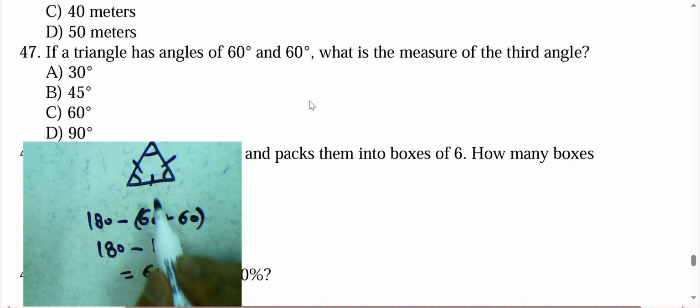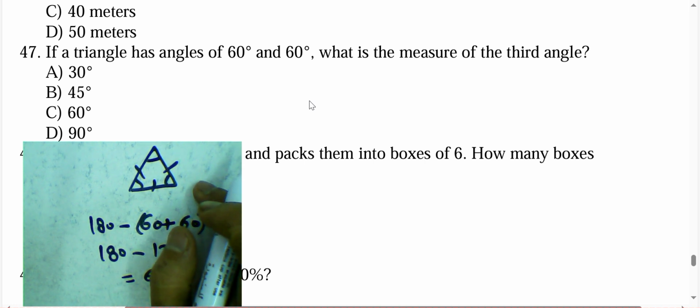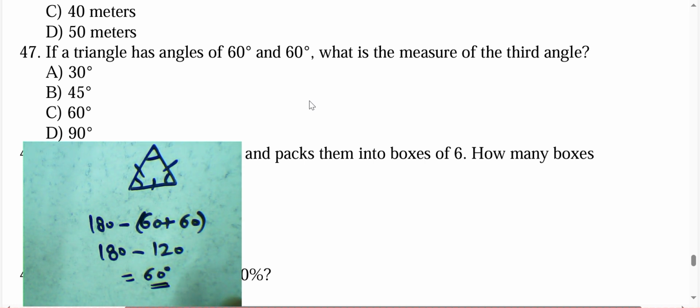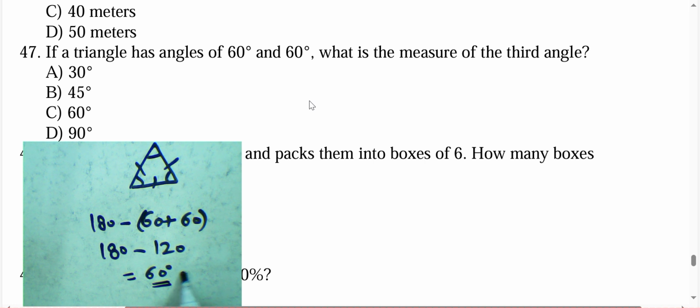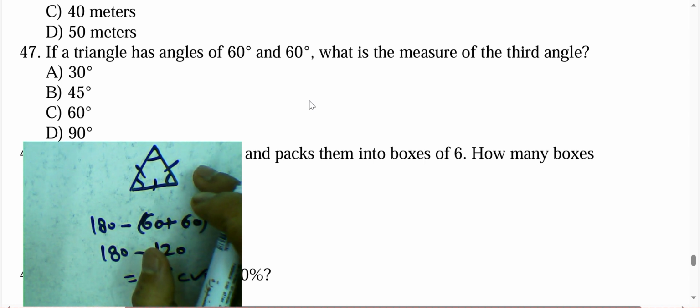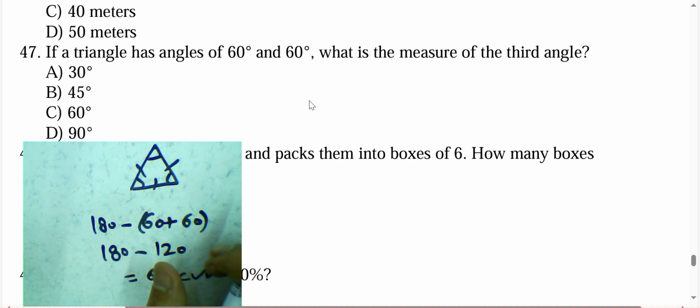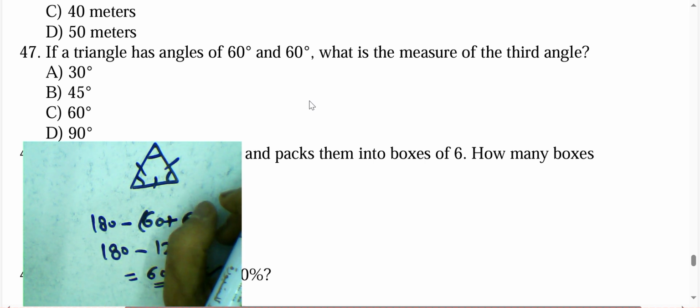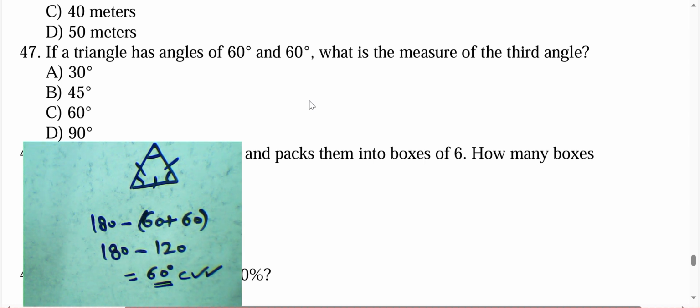We call it an acute angle triangle. And also this triangle, we call it an equilateral triangle because 60 equals 60 equals 60, and all sides are equal in length. Then we call it an equilateral triangle and acute angle triangle. Okay, so the result here will be letter C. If he asks you about the type of this triangle by sides, we write equilateral triangle. About angles, we call it an acute angle triangle.